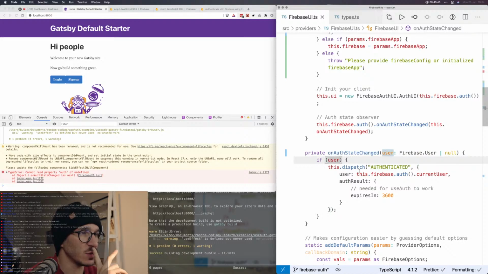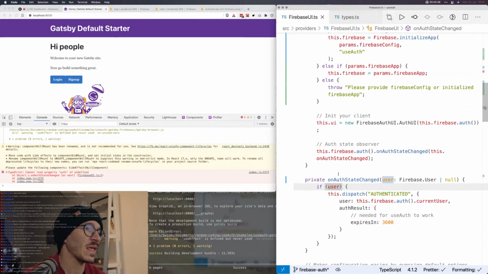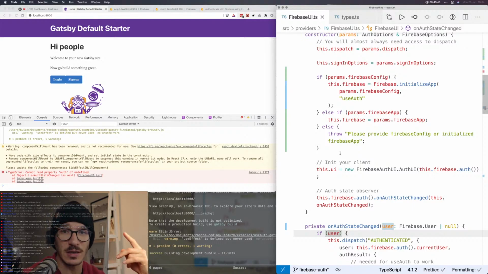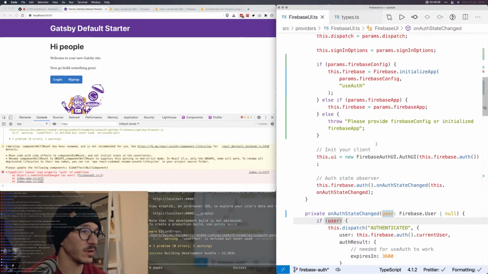So we got the user, but we're running into a race condition. We're basically saying that we're trying to use use auth before it's configured. So what can I do there? I'm going to have to think about that.